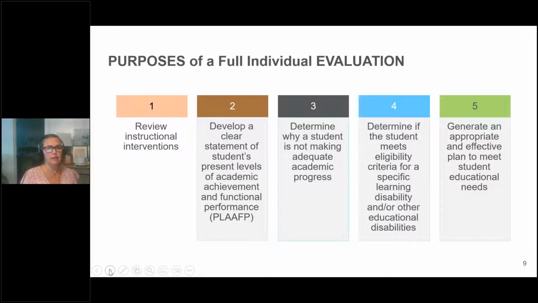We want to collect a variety of data sources to understand why the student's not making adequate academic progress. We also use the data to determine if that student meets eligibility criteria for a specific learning disability and or any other educational disabilities that we might suspect. And then finally, we take this data to generate an appropriate and effective plan to meet that student's educational needs.